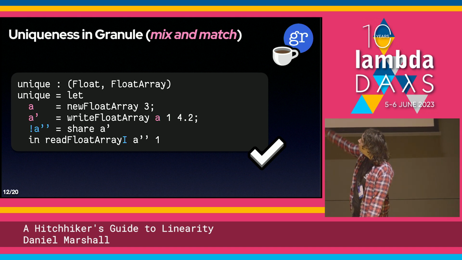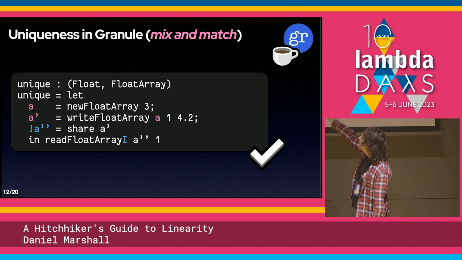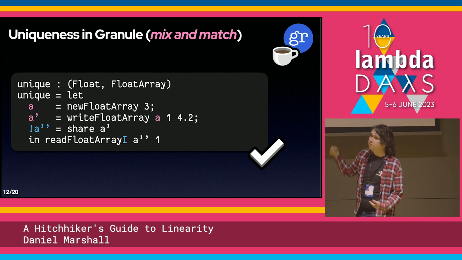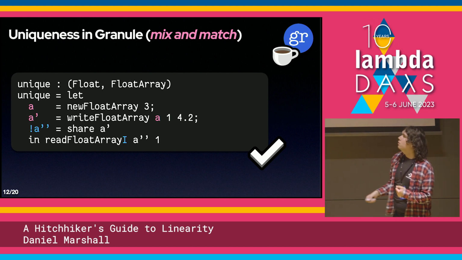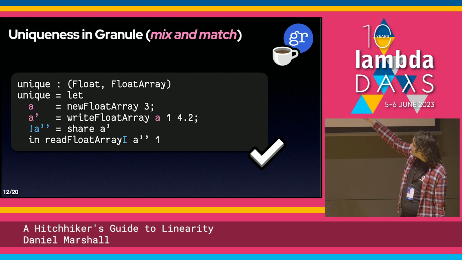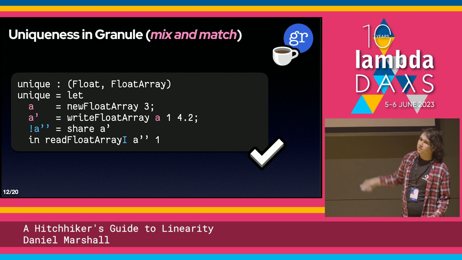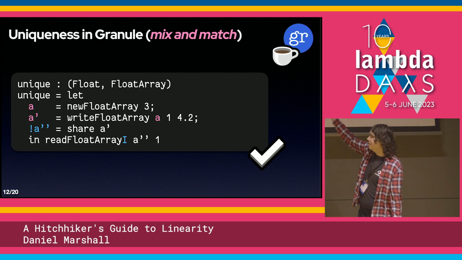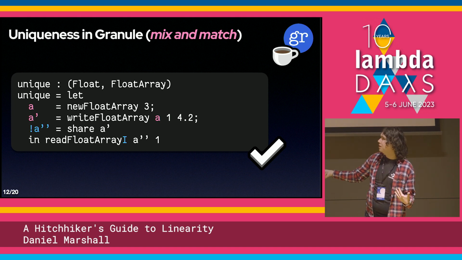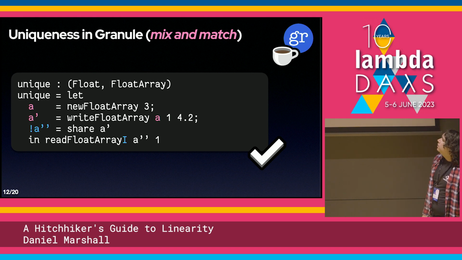Because I can write the first 2 lines of this function in the unique style we saw 2 slides back, where we create a new unique array and we write to that array destructively. Then we can share that array and enjoy. We don't have to worry about uniqueness after this point. Everything's going to be fine because we have an immutable array at the end. So then when we read from it here, this is just an example. You can imagine more complicated behavior happening beyond this point. We're still going to get the same result, right? So we can mix and match those 2 styles where we need to.